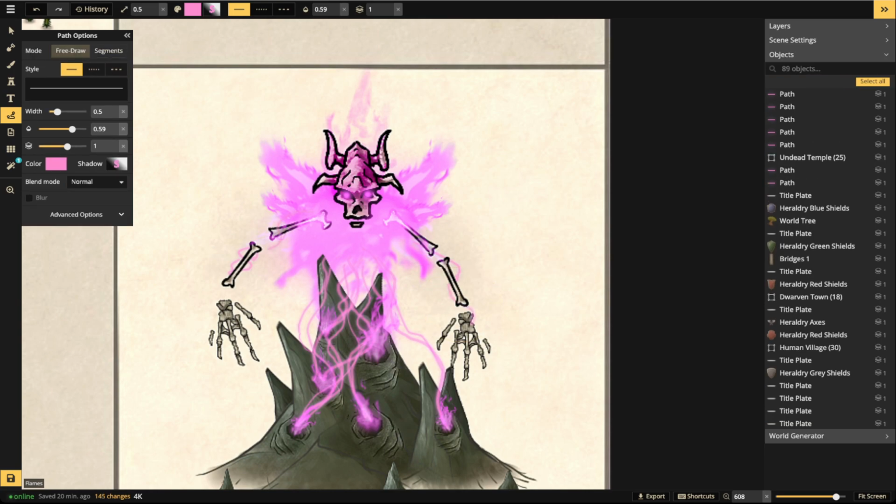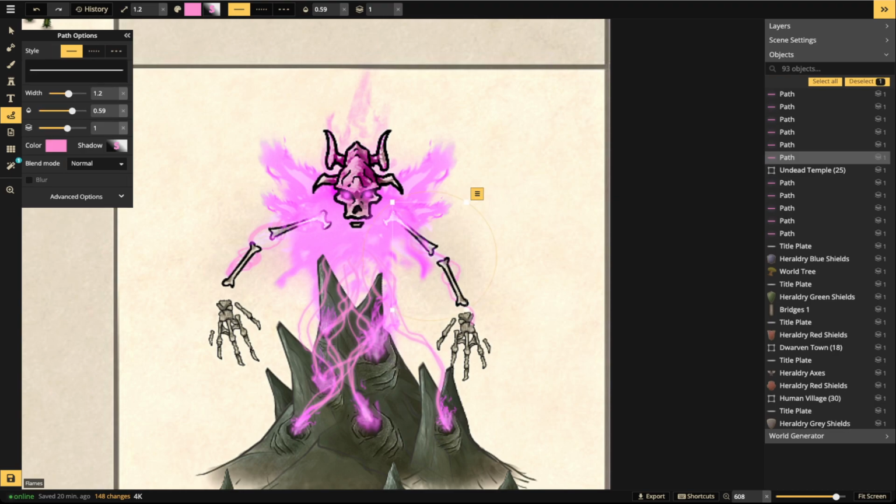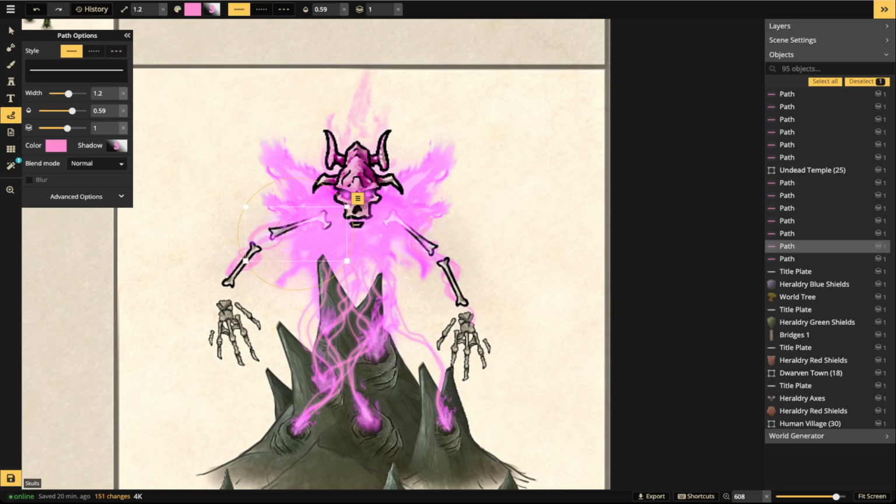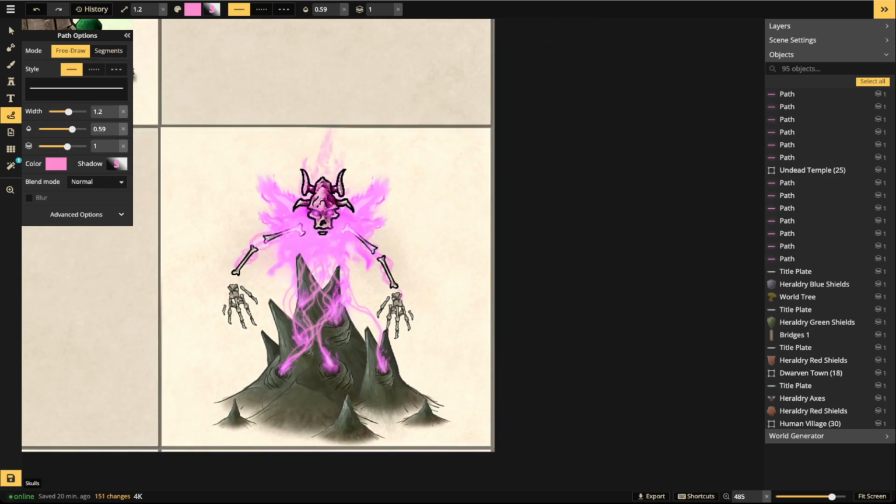There are just so many different options you can go with. We can even add in some bigger ones, go all the way up, add a large one in there like this. You don't have to, but it's up to you. Really just make it look like there's this magic keeping this creature together. And so you have this nice creature coming out.